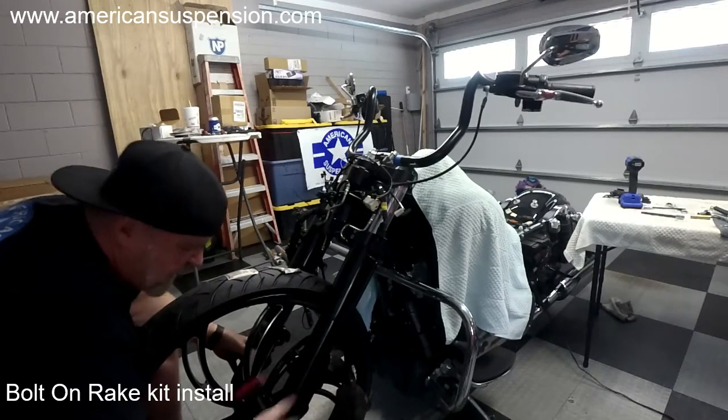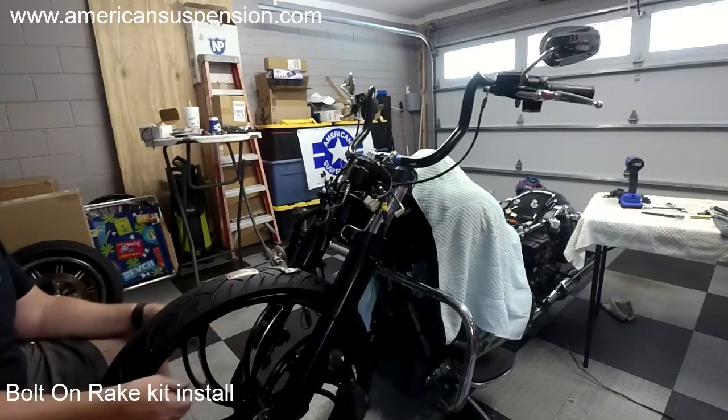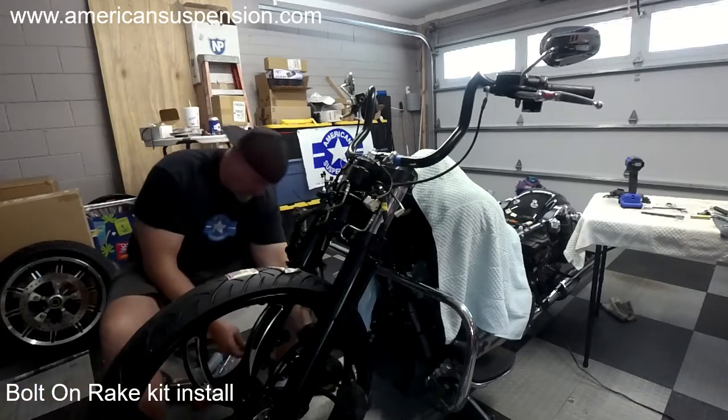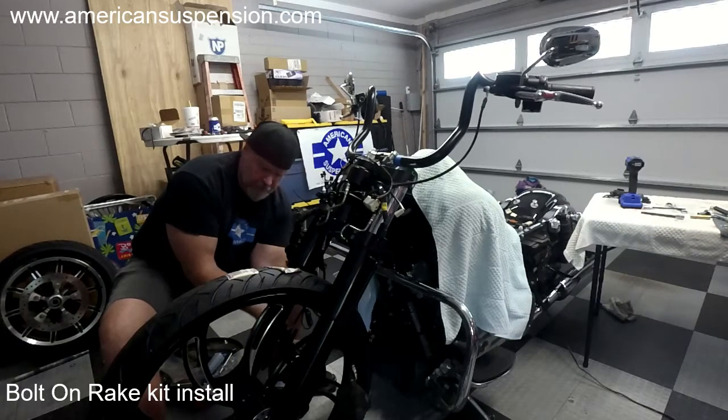We're mocking it up, so I'm not going to fully install it in this video, but you want to take it to 50 foot-pounds. I'm going to put the caliper back on. For mock-up, I don't have my brake rotors on the wheel yet. I gotta switch those out.